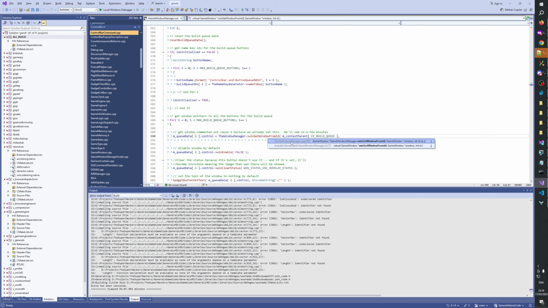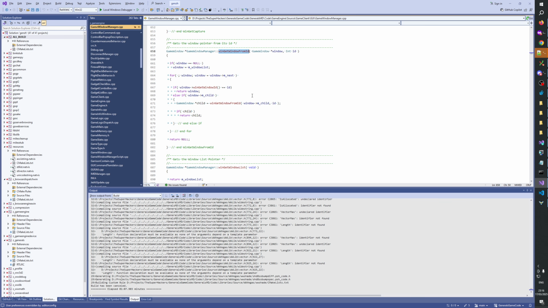What does this do? Let me see. Window, return now. Get the window pointer from its ID.